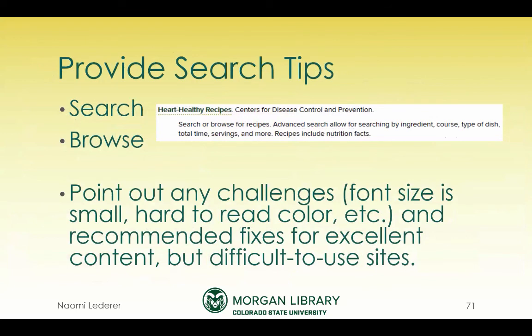Other things you can add in your annotations: search tips. For example, 'search or browse for recipes, put in ingredients, there's an entrees section, an appetizer, is it a dessert, and by the way these have nutrition facts' — that way the person knows what to expect if they click on a link. Occasionally I can get a student at the help desk to click through everything on my sites, because while I do look at link-checker bots, they don't kick back unless a page is completely gone. I want to know: does the page actually still have what I say it has? They can send me a list and I can find where content has moved or remove it.